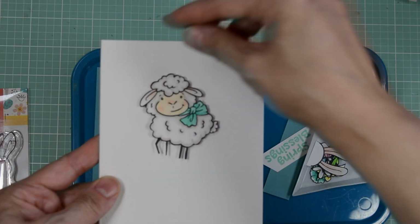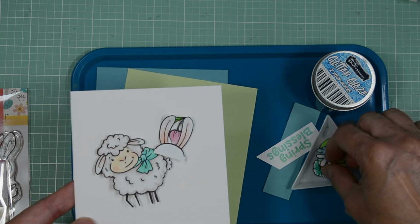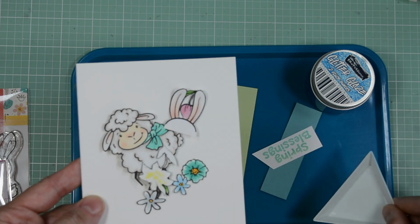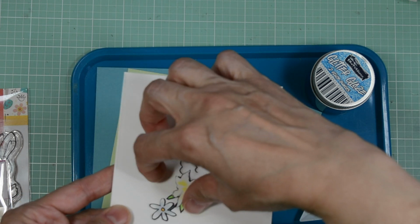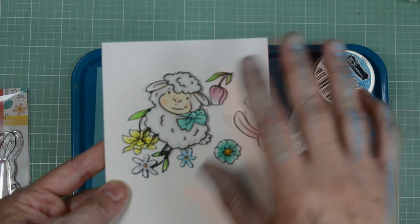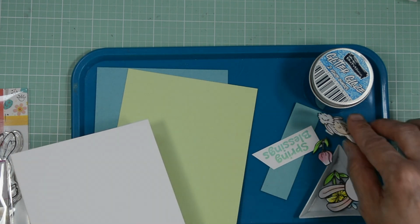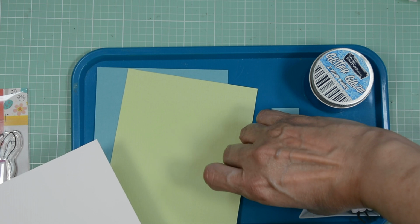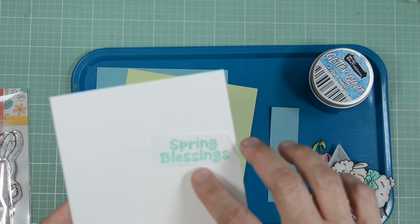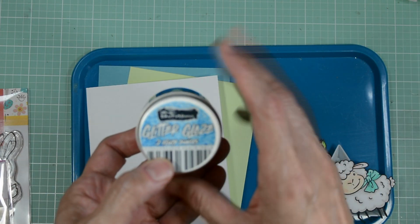We're going to bring in some 110-pound cardstock for our card base. I went ahead and stamped our little lamb, the little bunny ears, and a few of the blooms ahead of time and fussy cut them because I do not have the coordinating dies for this, but there are coordinating dies for the stamp set. I colored these with my Copic markers and fussy cut them ahead of time. We're going to bring in our sentiment here, which I went ahead and stamped using some Versa Magic ink.